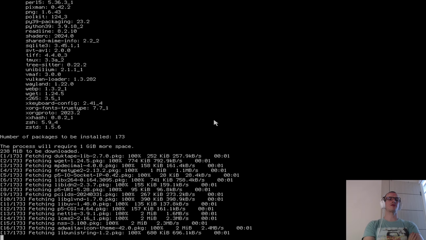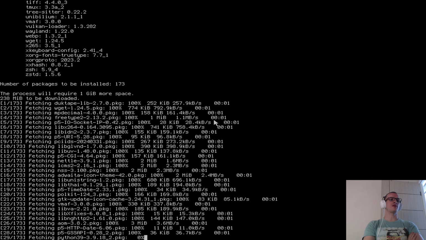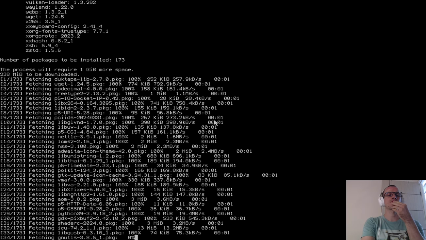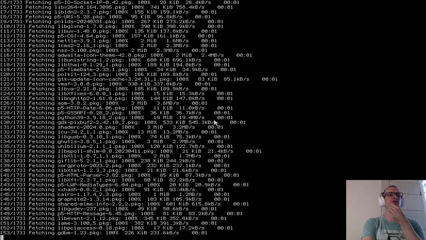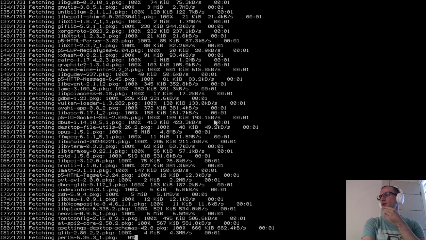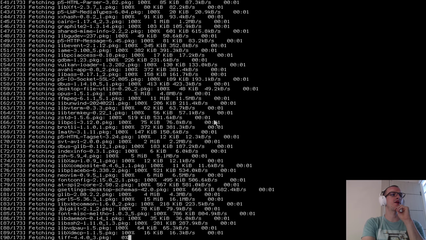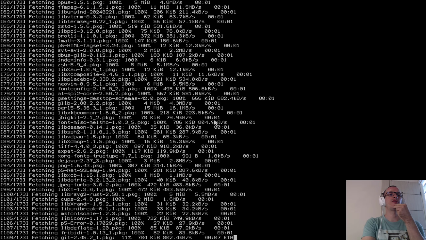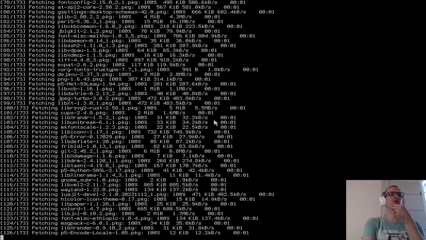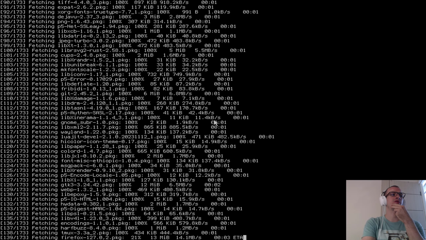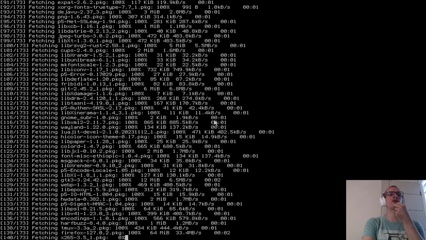This is going to take some time, during which I can maybe shortly tell you what we're going to do next. So the next step in this process will be setting up the X windows, and we're going to have to configure the graphics card driver to enable graphic development and to enable a graphic desktop.